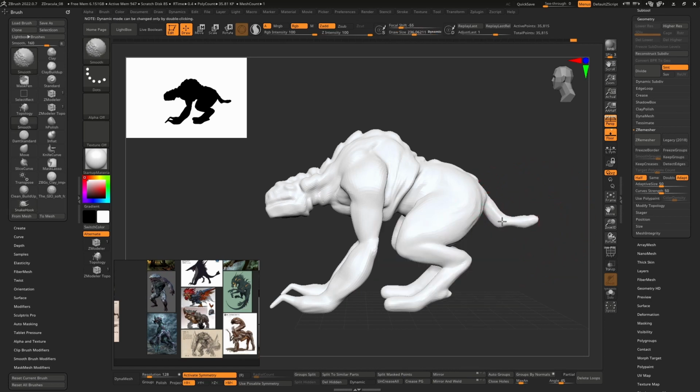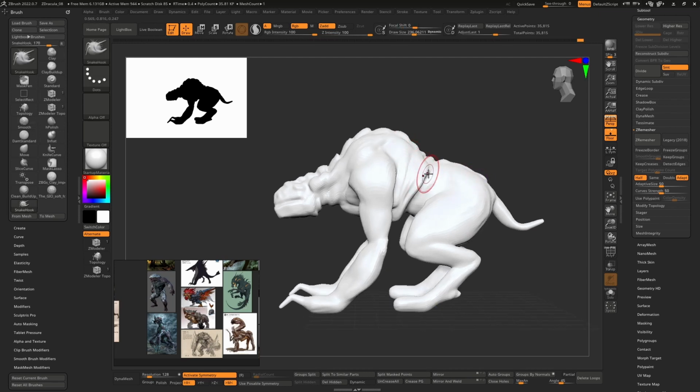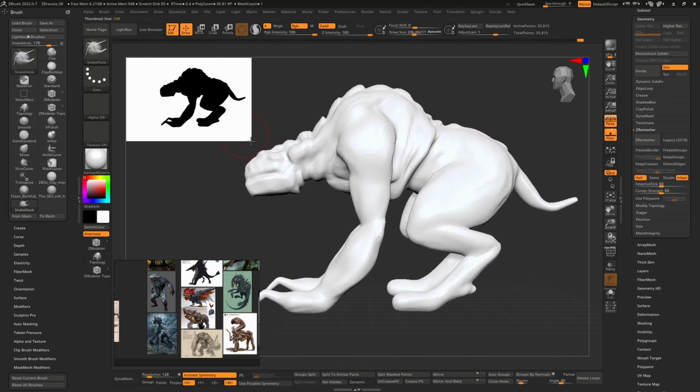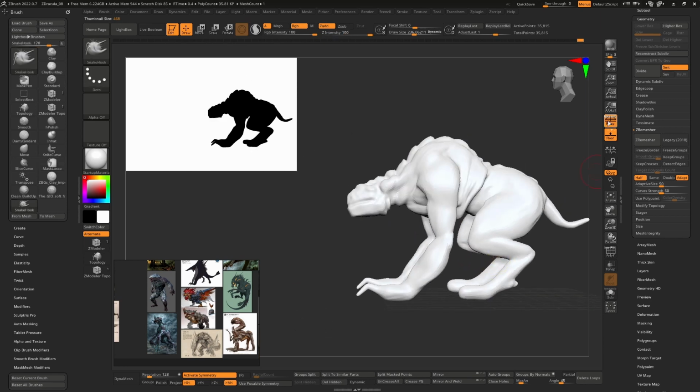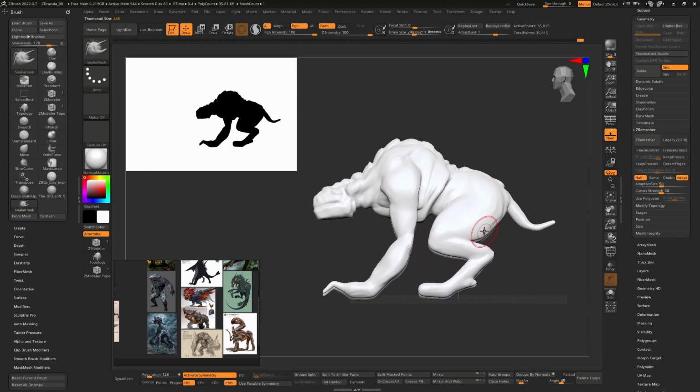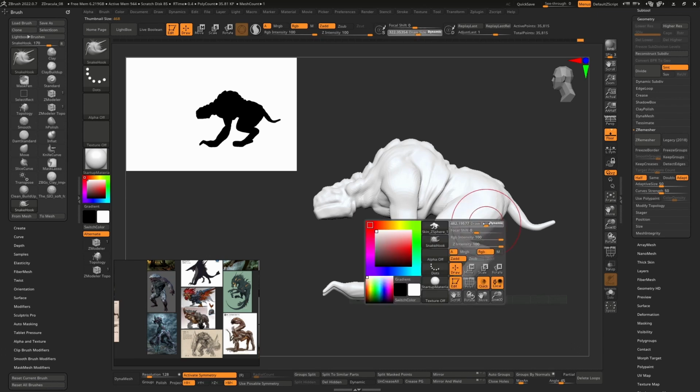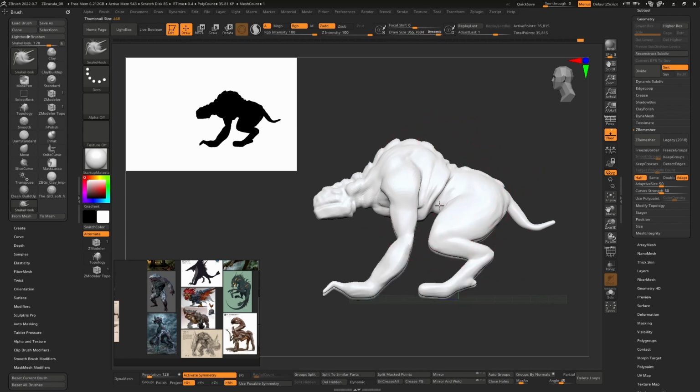Still need to fix that tail just a little bit. Just going to kind of wind it down. All right, so we got a little bit of that form. Let's grab everything and just see what we can do. Push it up so you can start to get that arch. Let's get that arch a little bit.